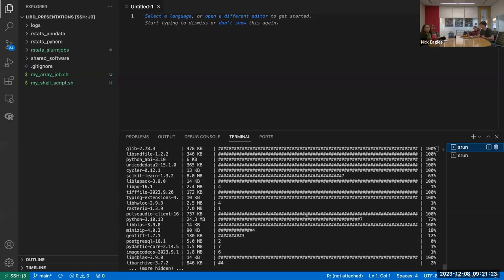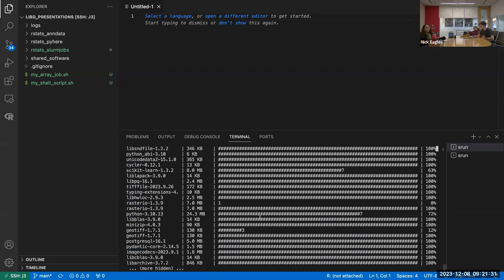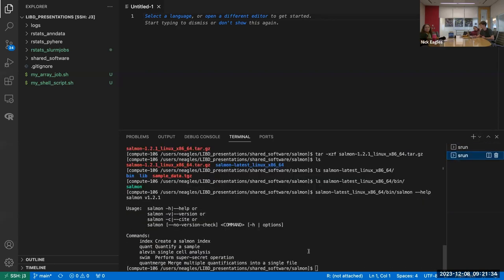I'm just gonna check on this real quick. This is still going, sorry. Okay, so we're gonna start to show how to make a module for yourself rather than making one that is shared for everyone. We're going to make a basic Lua file that specifies how to make this into a module.